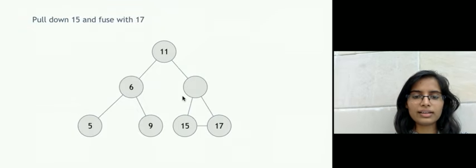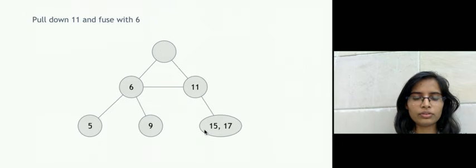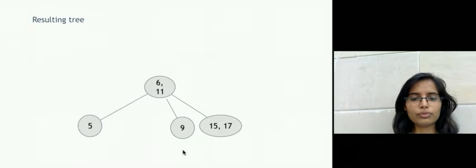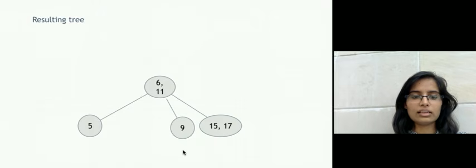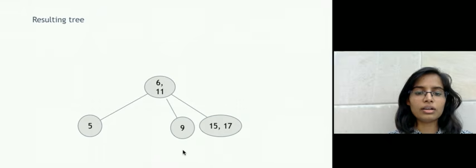But when we do that, as you can see, there's an underflow here. So what we'll do is again pull down the parent down here. So we'll pull down 11 here. So these two elements get fused into one, and the parent got pulled down here. Now again there's an underflow. But what we'll do is fuse these two siblings. So we fuse these two siblings, and this is the resulting tree that we get after removing 14. So with this, I've covered all the cases of deletion and all the subcases of that third part.